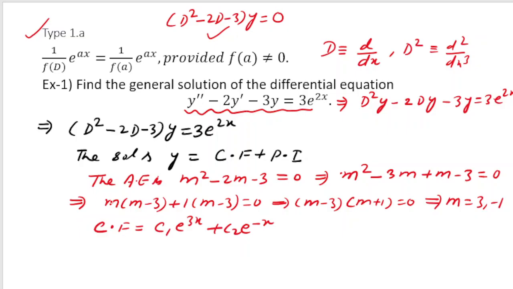From the next problem onwards, I will not be writing the detail about the complementary function, but since I wanted to give you clarity about the process, I have written it in detail. Now our aim in this video is to understand how to find the PI. To find the PI, if you look at this problem, it can also be seen with F(D), a function of D. What is F(D) here? F(D) here is D square minus 2D minus 3.